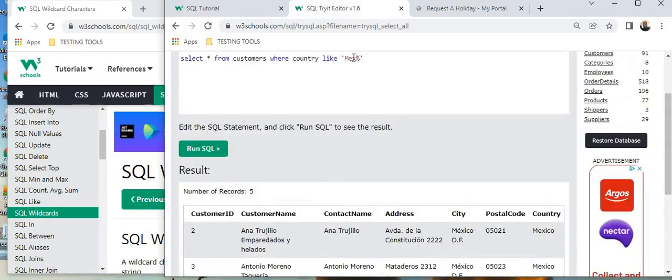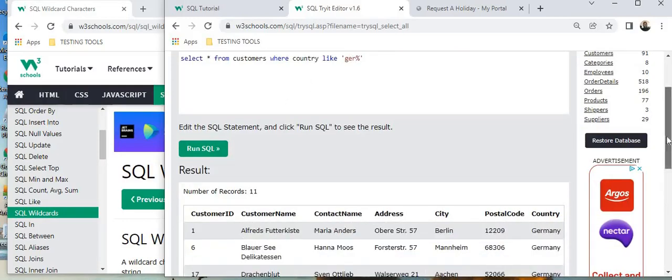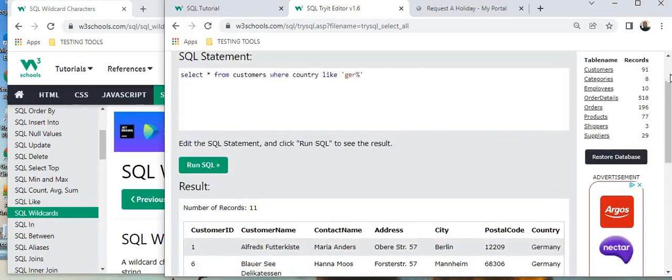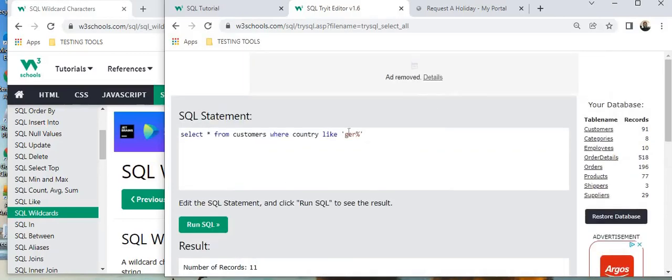Likewise, if we change it to Germany, let's just do Ger, then here it goes, Germany. That's what the wildcard is. That's just if you want to be quick and be lazy. So if you see something like this, they've simply done a shortcut instead of writing the entire phrase.